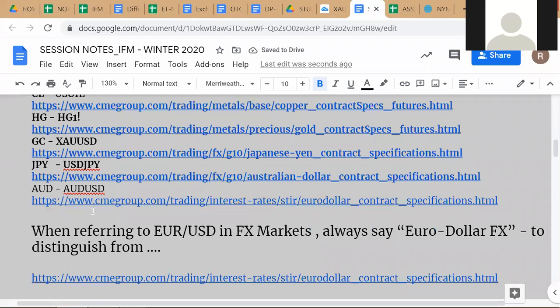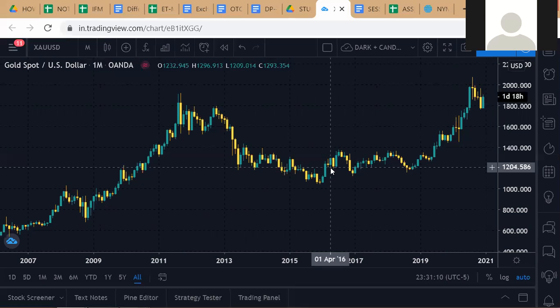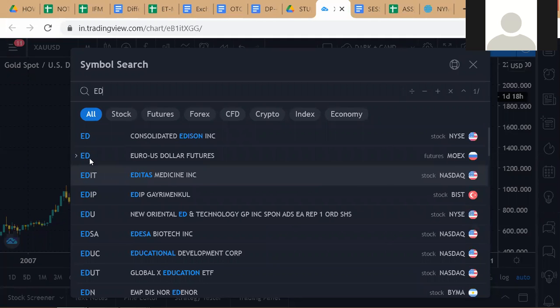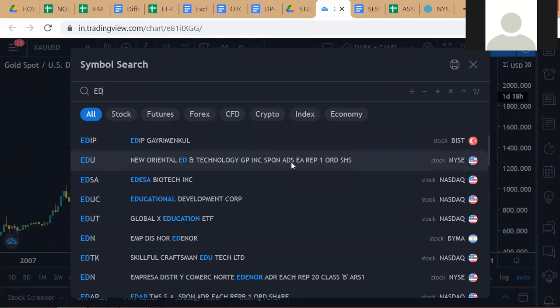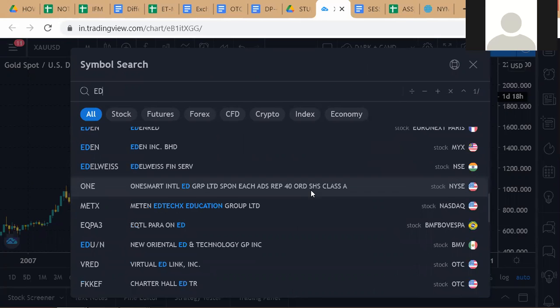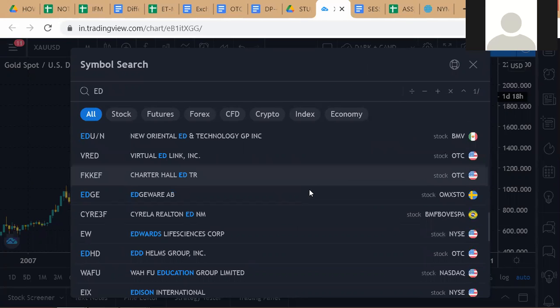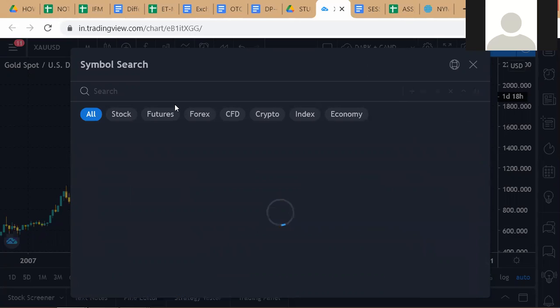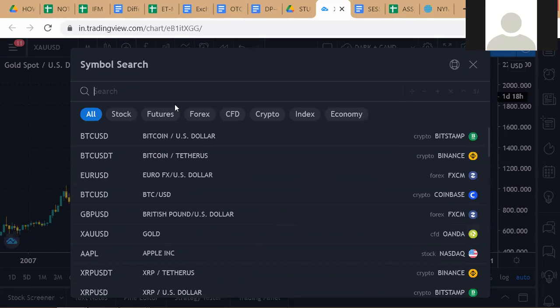As far as the euro dollar is concerned, I don't know if you can. This is ED actually. Yeah, euro. No, this we don't want. We want something from the CME actually. I think the CME is not available actually. Yeah, we don't need this. We won't even track it like this. What we actually need to track is the 3 month.